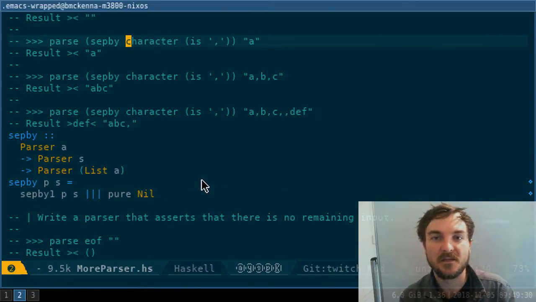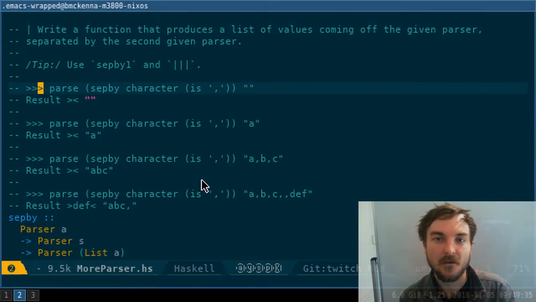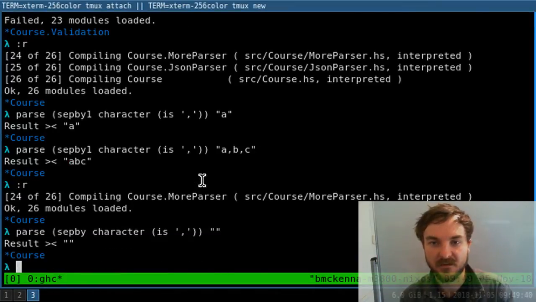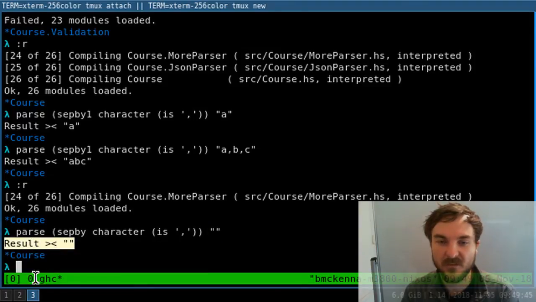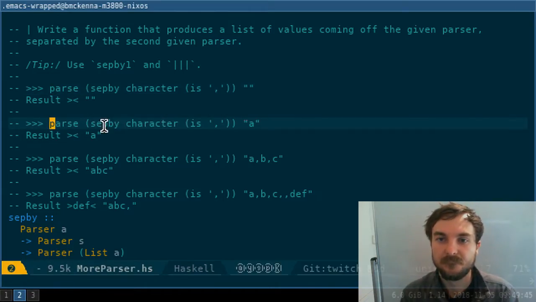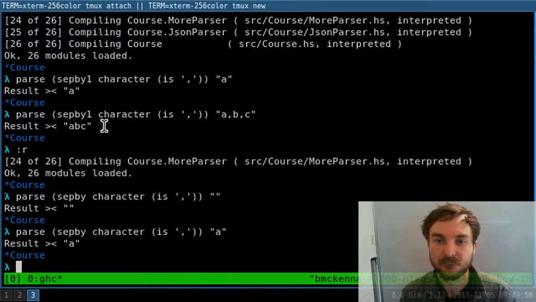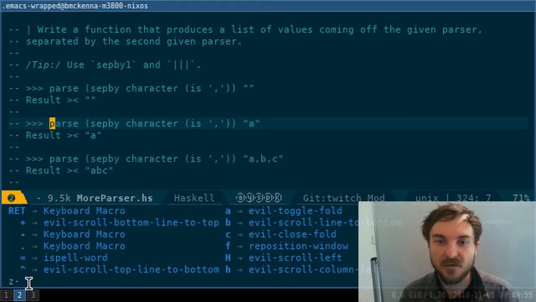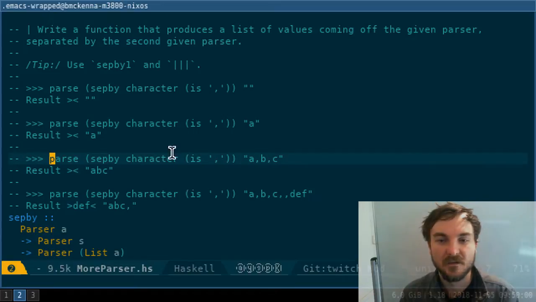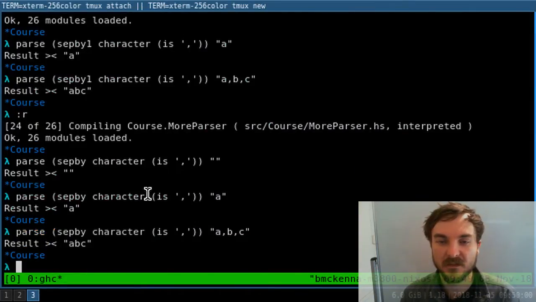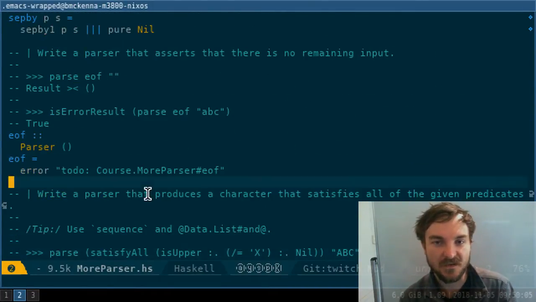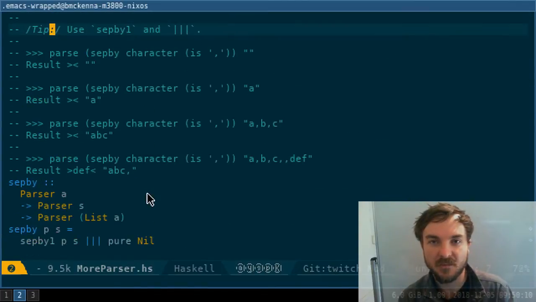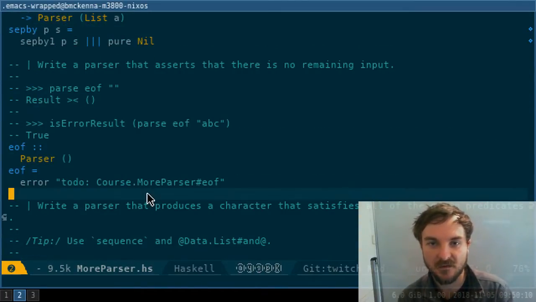So what we want to do is make it so that this always succeeds with an empty list if it can't parse anything. So you can see here it can't parse a character and then a comma, but we still get back an empty list here. So in this case it actually succeeded, right? It did parse out one, and if we try again with a comma, it will succeed, but it'll always succeed. That's kind of the point of this function here. Cool. So sepBy is exactly like sepBy1, except it always succeeds. If sepBy1 were to fail, then it just returns an empty list.